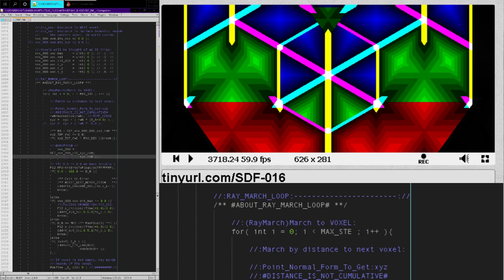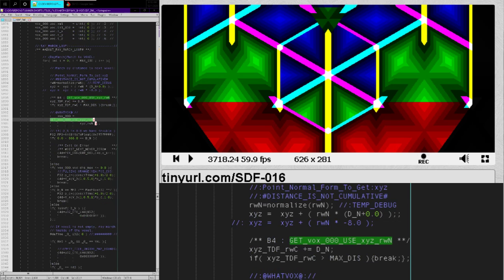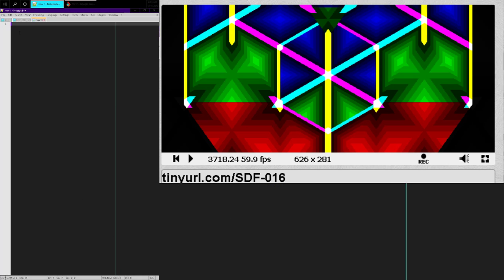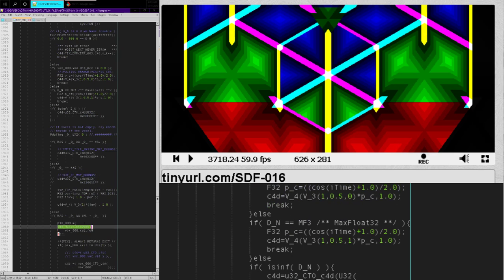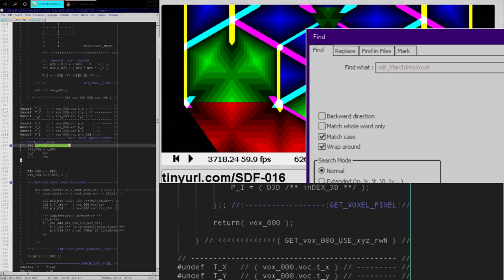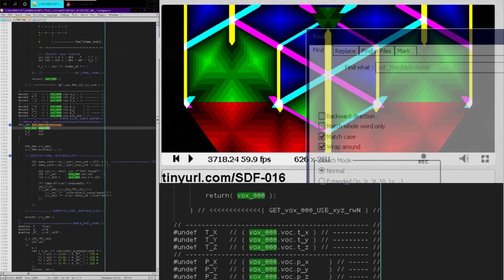So let's think about, well, what else do we need, right? And what else we need should be obvious if we look at what we already have in the march into voxel function. So we've taken the entire vox object, but we probably don't need the entire vox object. It looks like we need the voxel value and the pixel 3-dimensional index, right? And that's probably all we need, right?